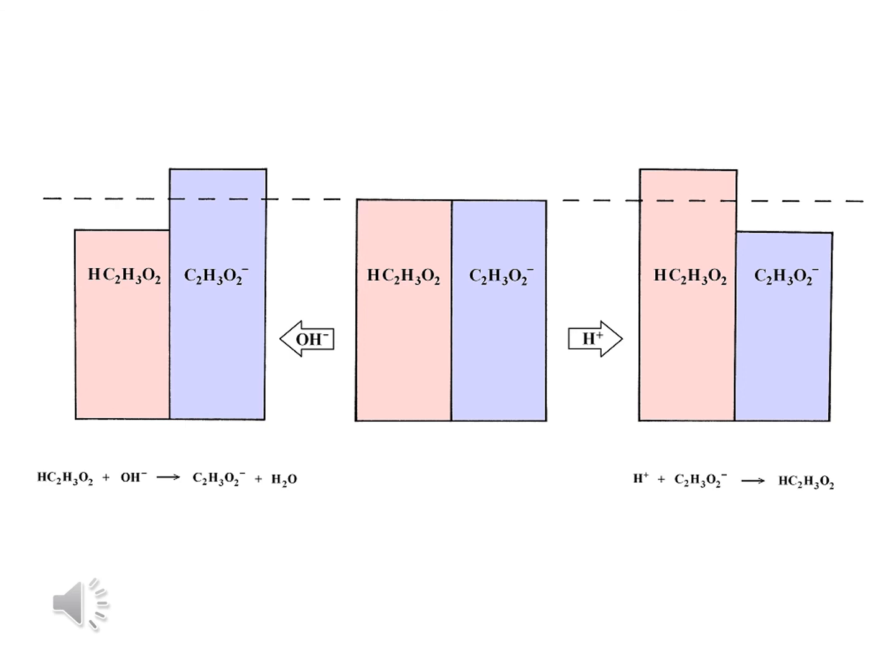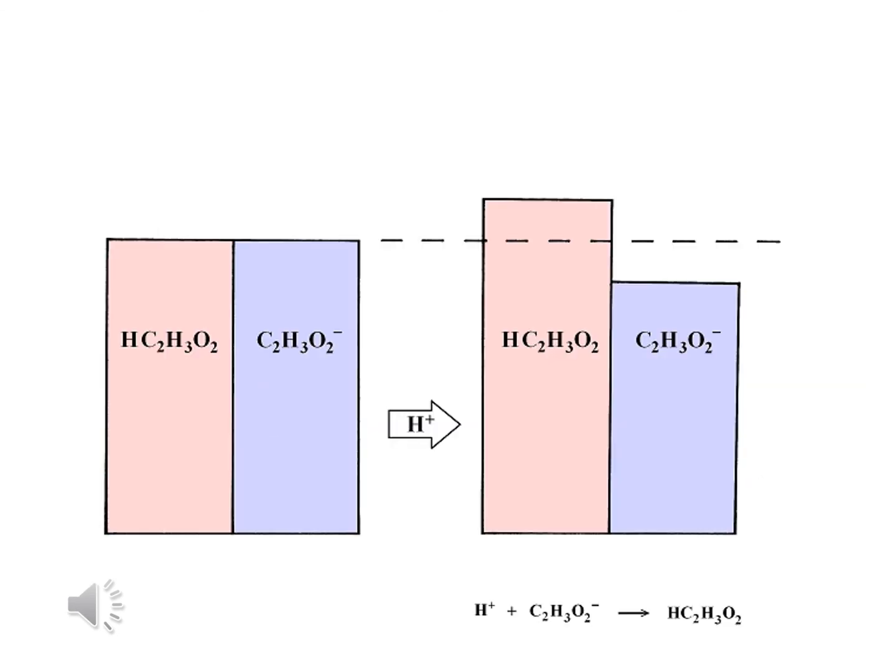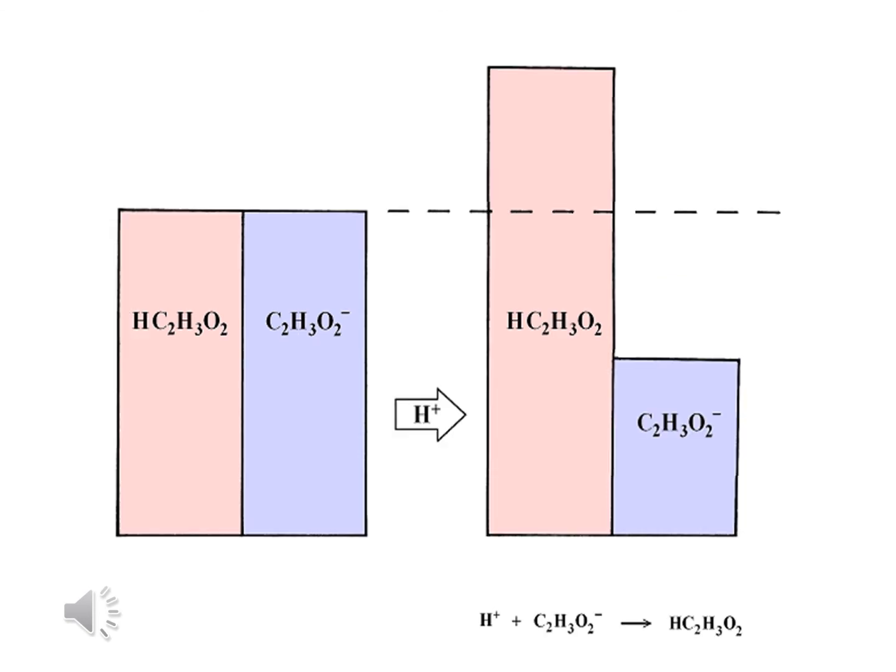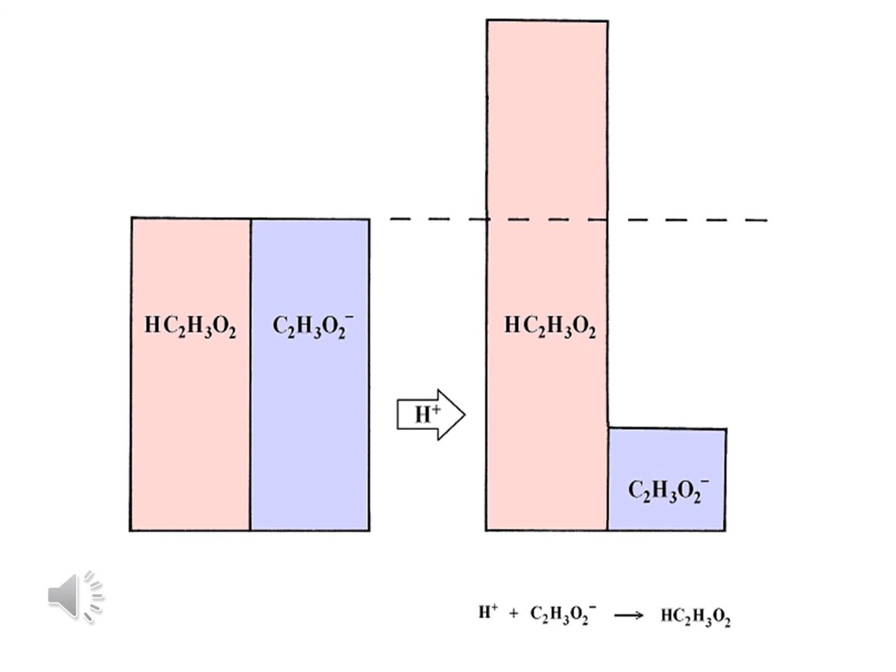Now the thing is, what if you don't stop here though? You keep adding acid. If you add a little bit of acid, you're fine. You just changed it a little and you're ready to add more without the pH being different. But now you add more. It's probably still a buffer, but you're starting to use up the base part. Now you add even more. Can you see what's going to happen eventually? Eventually you're going to be able to add enough H plus to completely get rid of all the base. You don't even have to completely get rid of all the base for it not to be a buffer anymore. And I want to show that with a graph in a minute, but let's look at something else first.